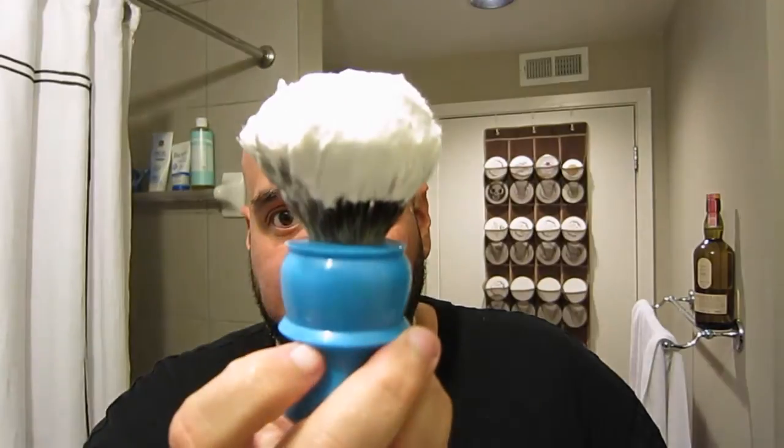This knot actually is set very high in this handle. There's not much plug past the base of this knot, so this is nearly the whole loft of the brush, but there's still good backbone in this thing. I've never used the Golden Nib two-band or any of the other people that sell straight knots, but I just don't see how it can be any better than this. I can see how it could be worse though. So I don't know, we'll see. Currently, I'm having to convince myself not to get another one of those brushes turned, maybe in a different color.